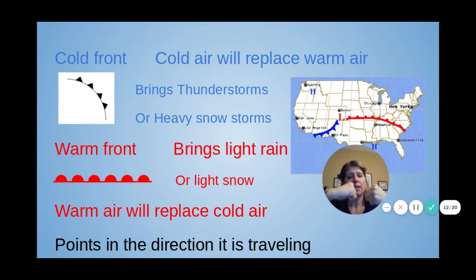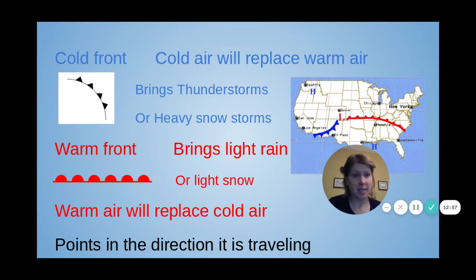And as a result of cold air coming in, it pushes warm air up, bringing forth thunderstorms or even heavy snow. Cold air is heavier, so therefore it sinks to the bottom, and warm air is lighter and it pushes up. All right, so cold fronts. Everybody put your fists together. A cold front is where cold air comes in, slams into the warm front, and pushes it out of the way, resulting in thunderstorms or heavy snow. Again, cold front, pushing warm front out of the way.